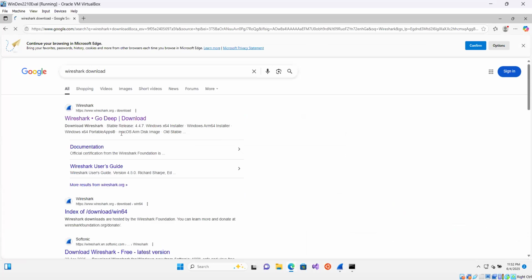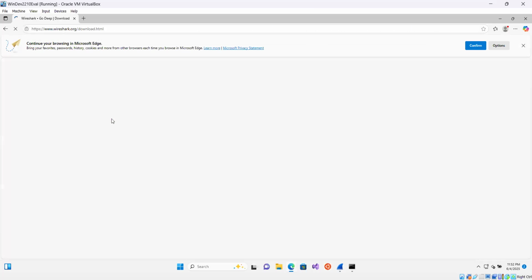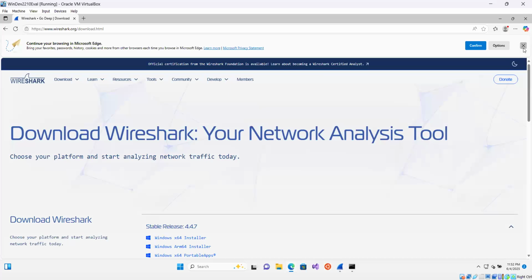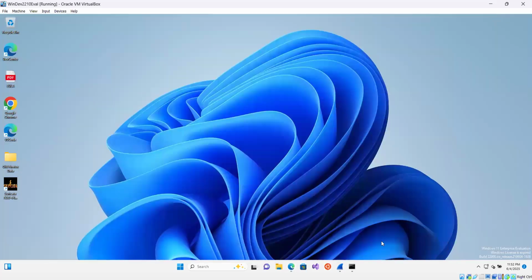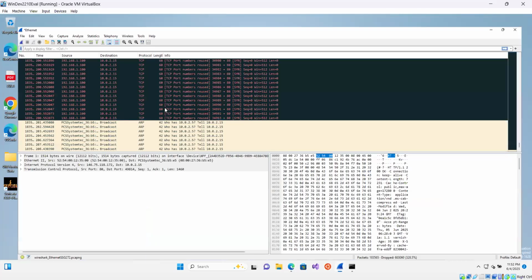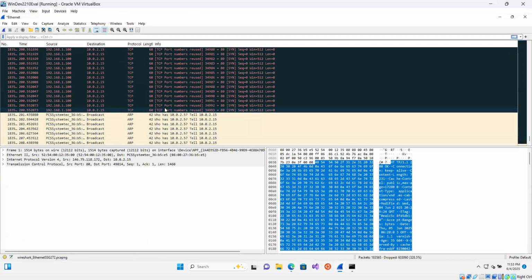Just type Wireshark download, and you can download the Windows x64 installer that you see here, and that should be fine. Once it is downloaded, just double click the exe file and it will install automatically in your C drive.